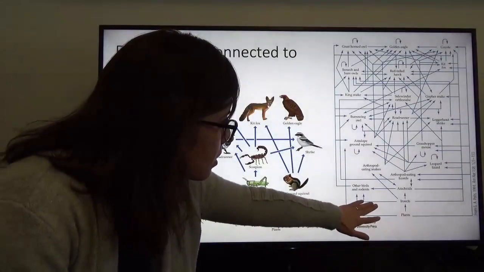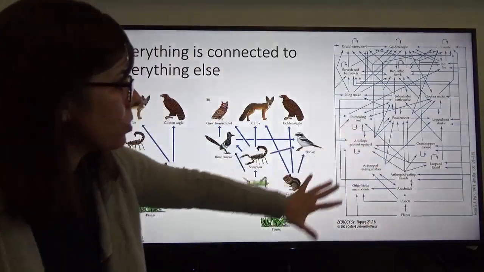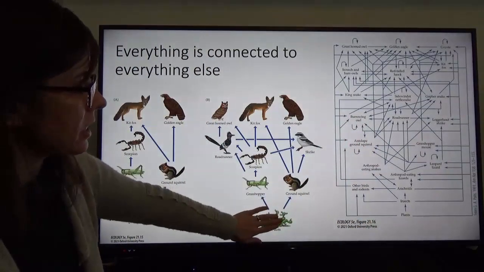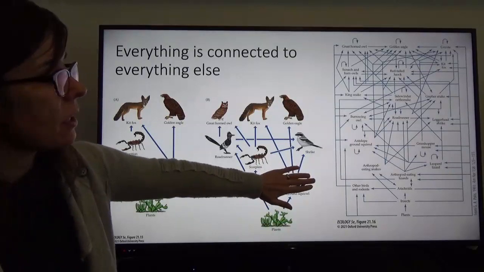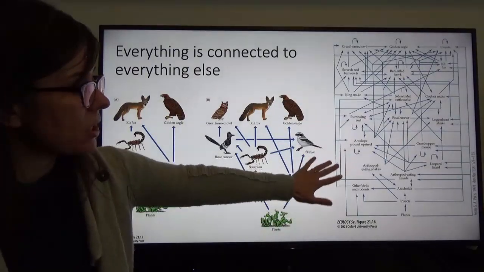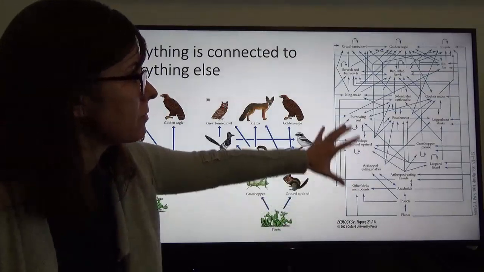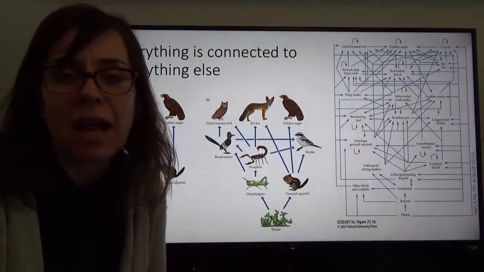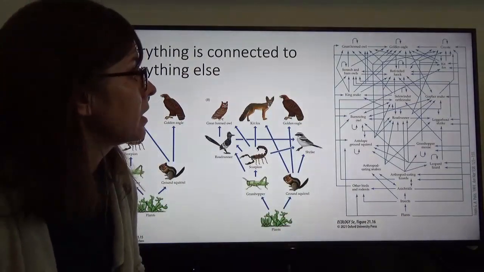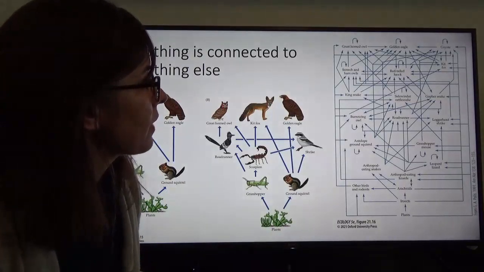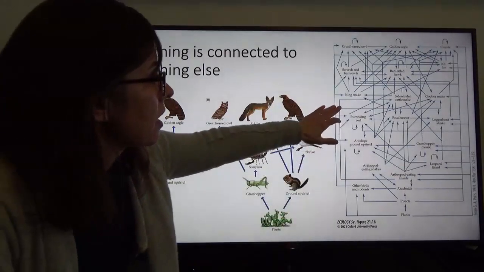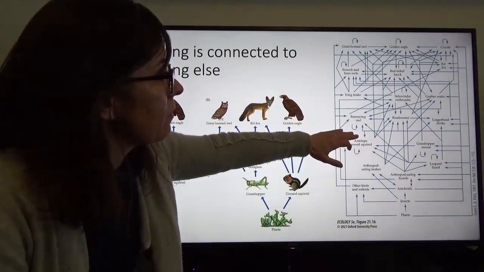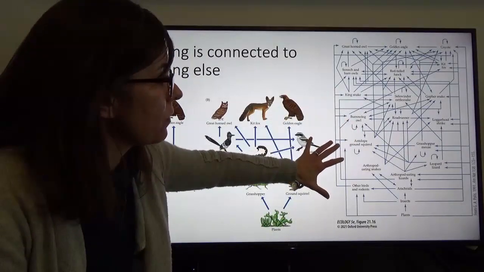Here we have our plants, our insects, our arachnids. There's a whole diversity of things that fall into each of these trophic levels. And there's a huge amount of complexity in terms of the connections between them that very rapidly becomes quite overwhelming. Some things to highlight are the fact that you can have one trophic level feeding on a lot of other trophic levels.